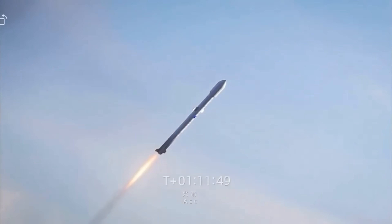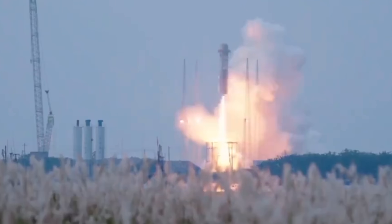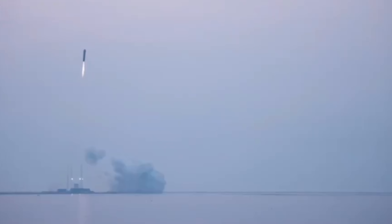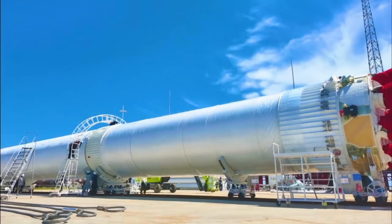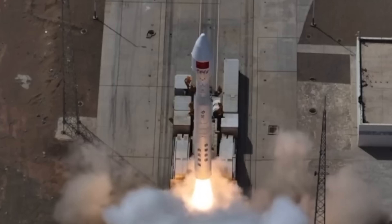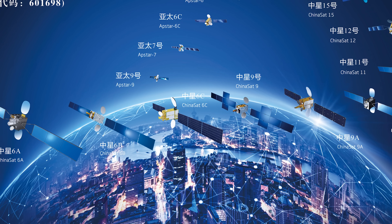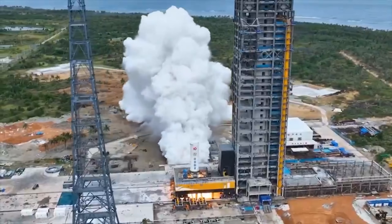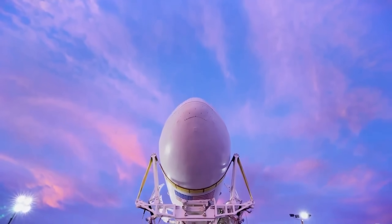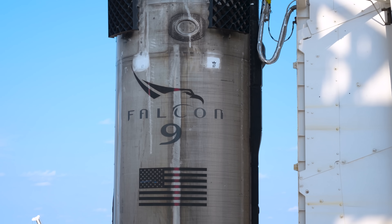Dozens more Chinese startups are now developing rockets and satellites, driven by both competition and strong government backing. Beijing's official support for the private space sector has become more explicit. In its 2025 government work report, commercial space was highlighted as one of the country's fastest-growing industries and a key area for safe and healthy development. This is more than symbolic — it shows that the government now views space as a powerful driver of innovation, economic growth, and global influence. Just a year earlier, in 2024, the phrase appeared for the first time in the national report, marking the formal start of China's commercial space era. That same year, China launched its own satellite internet network, began experimenting with reusable rockets, opened its first commercial launch site, and set a new record for total rocket launches. The influence of SpaceX is impossible to miss — its success in developing reusable rockets and running large-scale satellite networks like Starlink has become a model that China's policymakers hope to replicate.